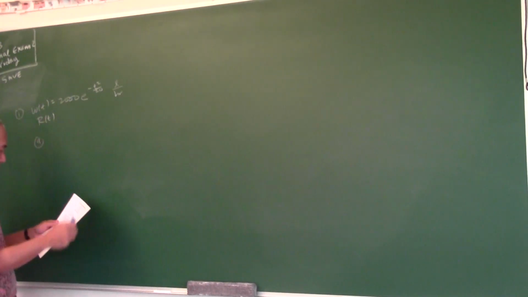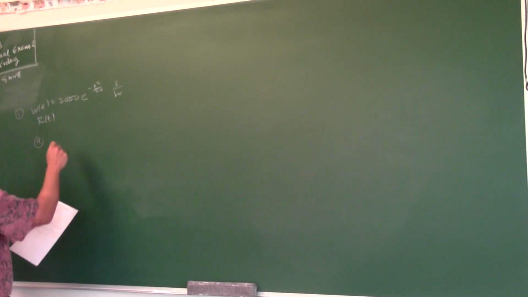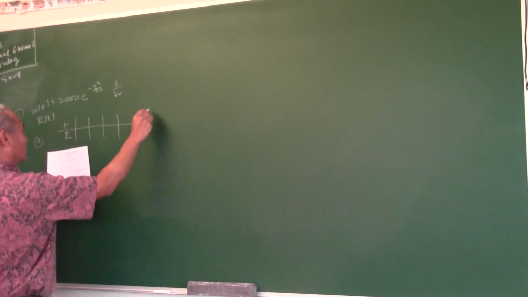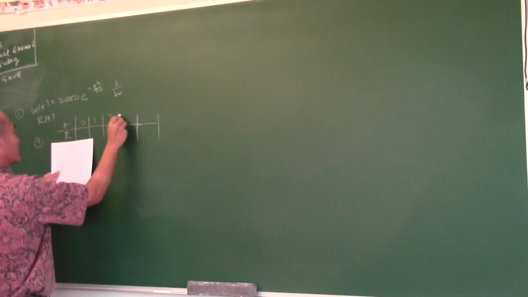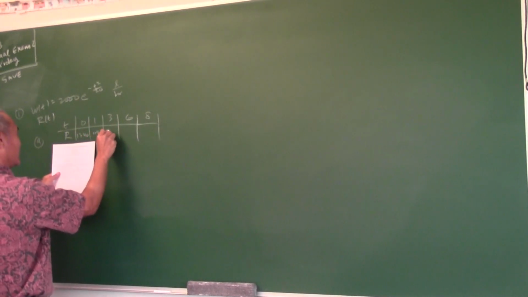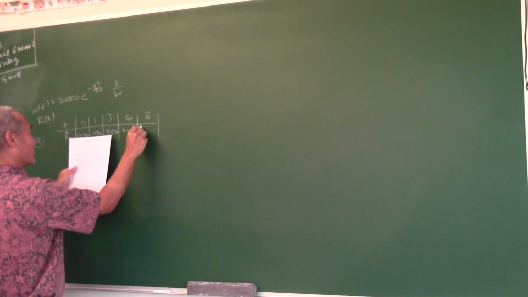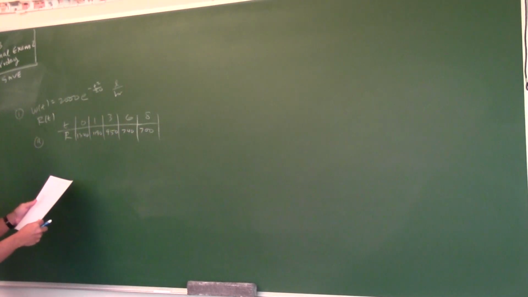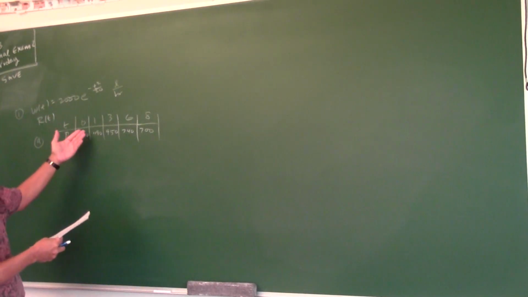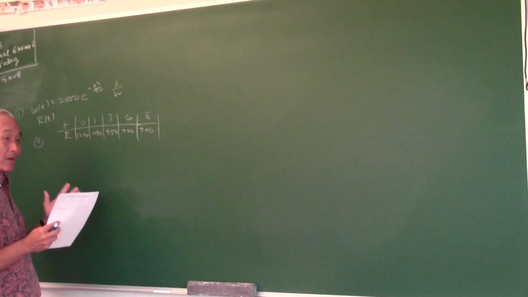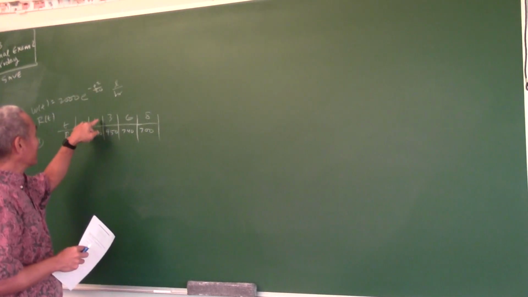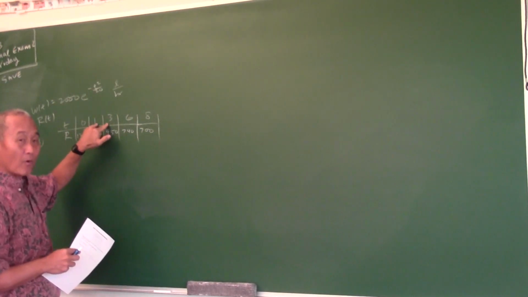Part A, estimate R prime of 2. You know what? I'm going to give you the chart here. So what do we got? 0, 1, 3, 6, 8, 13, 40, 11, 90, 950, 740, 700. Estimate R prime of 2. In other words, estimate the slope when t is 2. Now, is t on this chart? No. So if the number is not on the chart, you have to use the 2 numbers that immediately surround it. So 2 is in between 1 and 3. You have to use these 2 points to compute the slope.